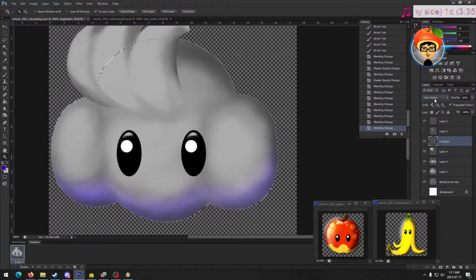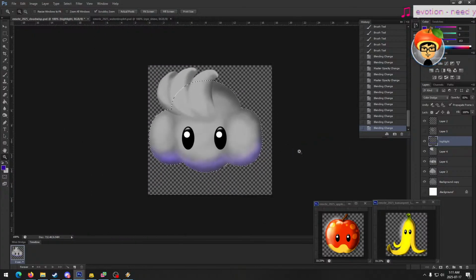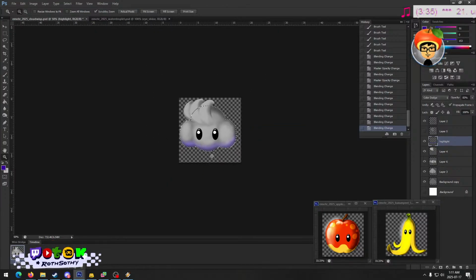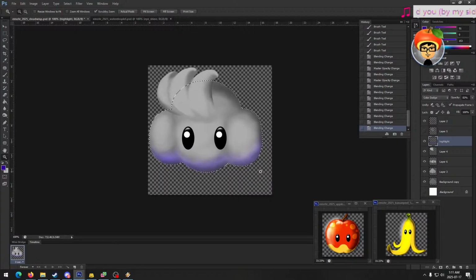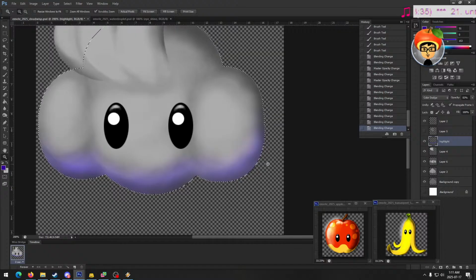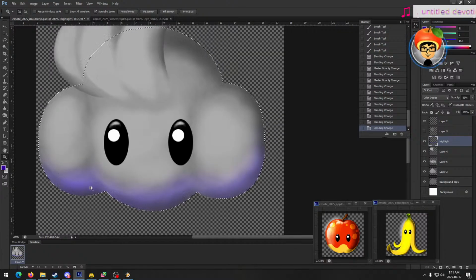Oh wow, color dodge. Look at that. Imagine the neon coloring. Oh man, that would be pretty neat. I do like this sort of lightness, how it blends in.